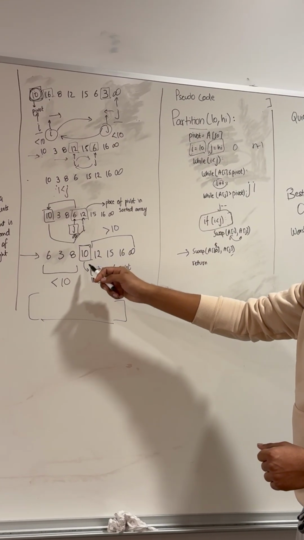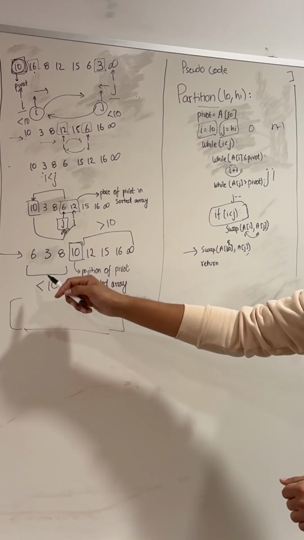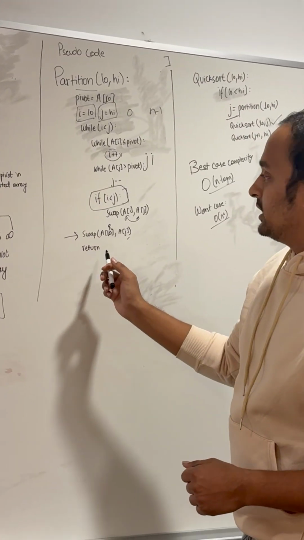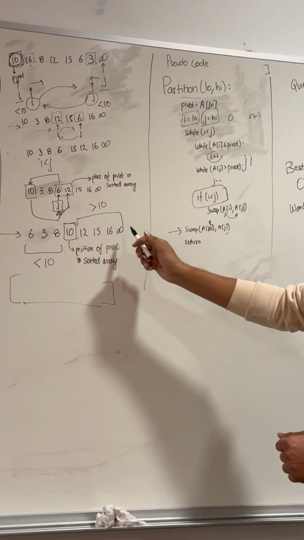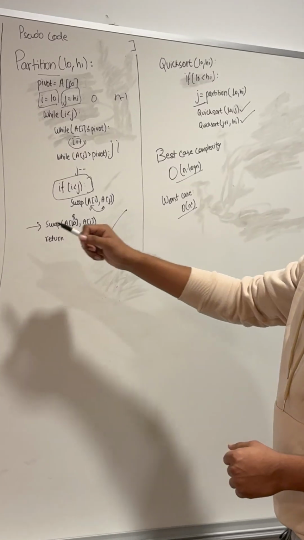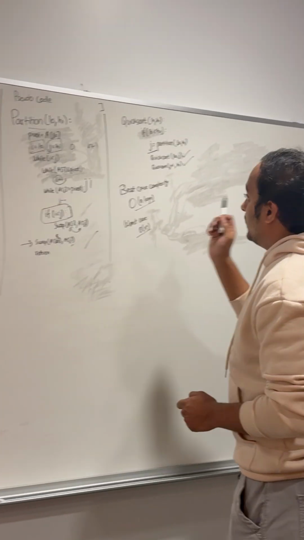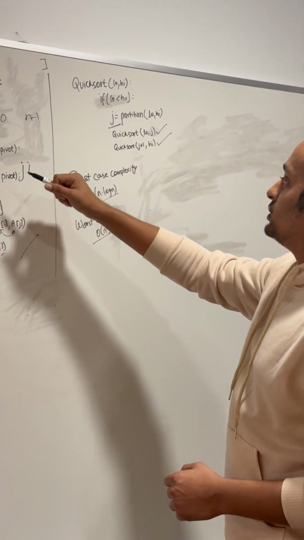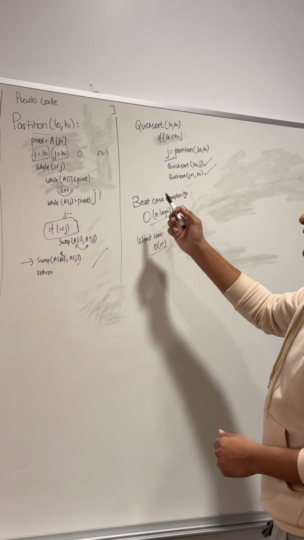The formation of the array would be such that every element coming before has a value less than the pivot element, and every element coming after has a value greater than the pivot element. So this is just the partitioning code that happens for every element. Now quicksort uses this partition code to implement the sorting algorithm.